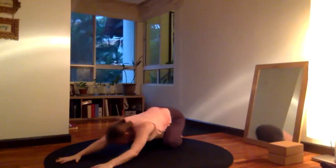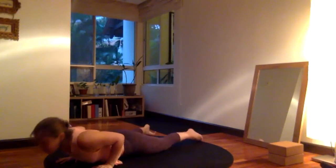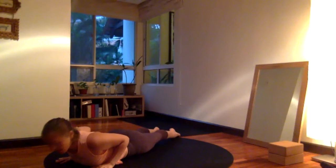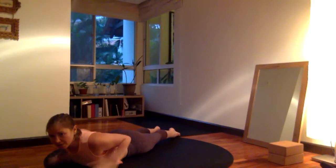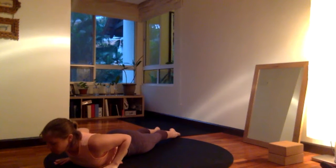We're going to just slither ourselves forward onto the belly, taking the babiest of all cobras. So pushing into the tops of the feet. You won't even need your hands here. So you're just lifting the shoulders and the upper chest off. Feel your core engage. So you're pushing your pubic bone into the earth as you curl your tailbone to assist here, really feel yourself lengthen across the spine.